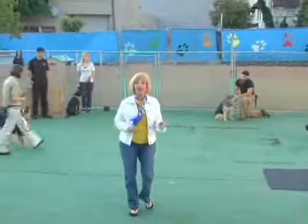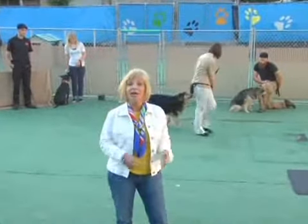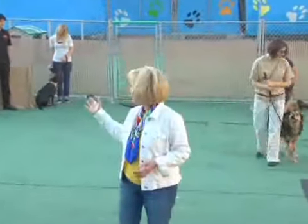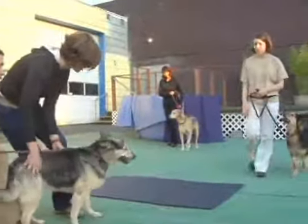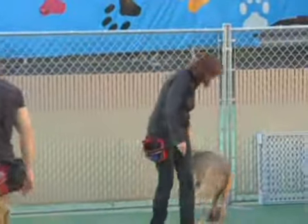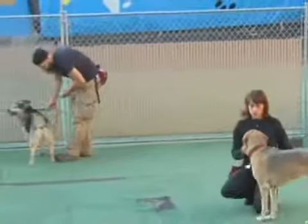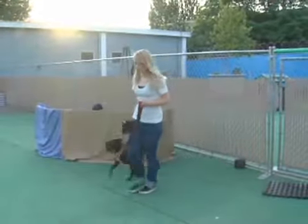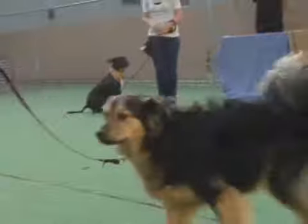Growly Dog Class lasts for six weeks. Then these dogs go into Growly Dog 2. It's a process, but slowly all these dogs are getting more comfortable with other dogs being closer. Ideally, your dog would meet lots of other dogs and be well socialized while still a puppy, but not enough doggy contact, a traumatic event, basic insecurity, and some breed characteristics can turn a dog into a Growly Dog. There are a lot of organizations now which are really promoting this type of training, and so you're starting to see it pop up more and more.